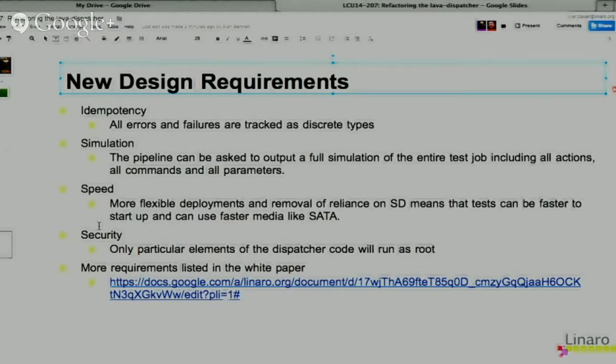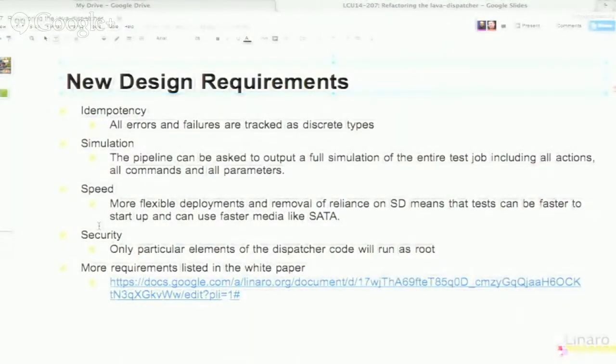Yeah, there are a lot of tests at the moment where you get results because you're lucky, but you don't know that. Now this gives us the ability to say, this action has a retry built in. It shouldn't have needed a retry, but that actually happened. This also ties in with making sure that we can identify the cause of the errors as well. The actions themselves become much more intelligent. As on the slide, they become idempotent. They can clean up and look after themselves. The actions are small enough that they can pick out: is this a submission error? Is this a test error? Is this an infrastructure error? Or is this a Lava error where somewhere our code is wrong?